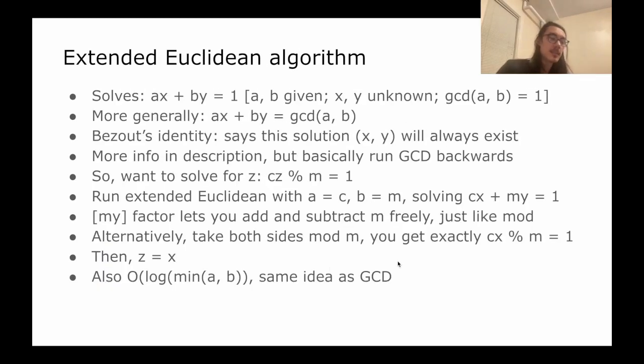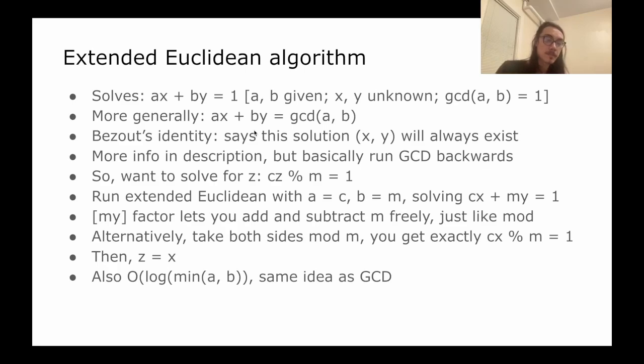There's also the extended Euclidean algorithm, as I mentioned before, but I've only seen examples of it. I can kind of understand how it's derived, but I don't really understand enough to explain it well. So I'm sorry for that, but basically what it does is it solves the equation ax plus by is equal to 1 if a and b are coprime. But if they aren't coprime, then the equation it will actually solve is ax plus by is equal to the GCD. And there's this thing called Bézout's identity, not sure how to pronounce that name, but it says that the solution pair x, y will always exist.